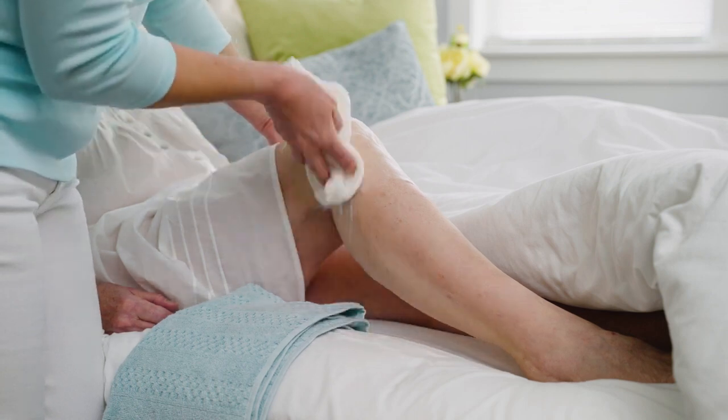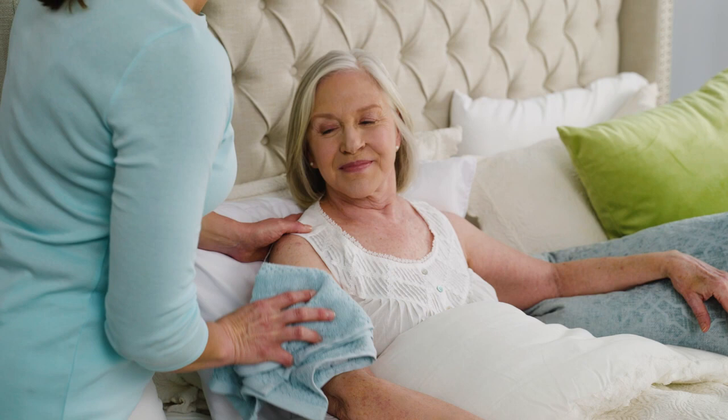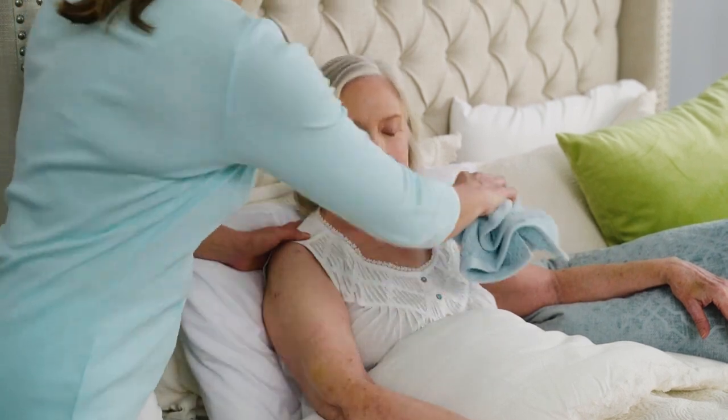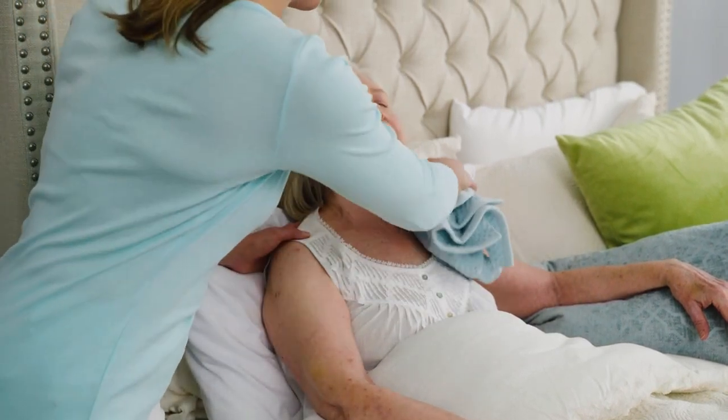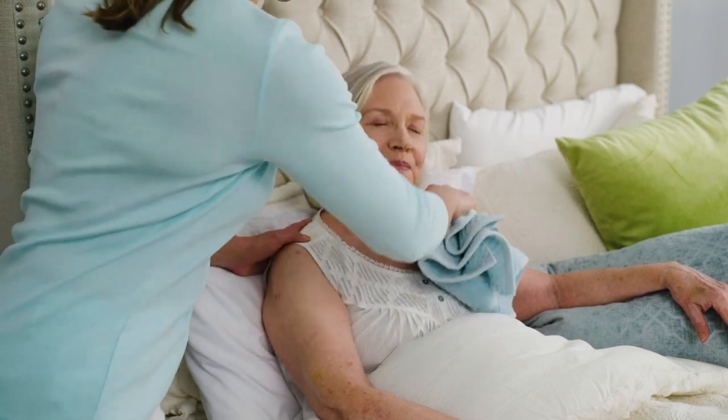Our no-rinse body bath is a very soothing, easy way to cleanse your loved one if they're unable to do it themselves or not comfortable showering or bathing in a tub. If you are able to shower, it may even be used as an overall body wash.